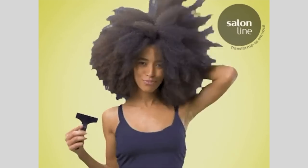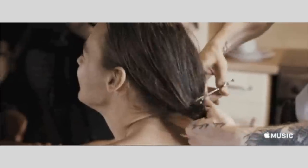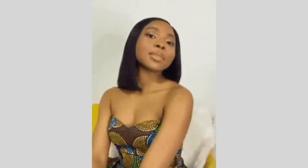I don't know about you all, but every now and again, I have the urge to cut my hair and I live for a good bob, y'all. And I'm sure many of you all can relate. Too often when I'm on social media, I see naturals with beautiful long hair and they decide to cut it into a bob and they're happy in the beginning. They are so chipper, excited about it. And then like a week or two later, they are devastated, filled with regret.